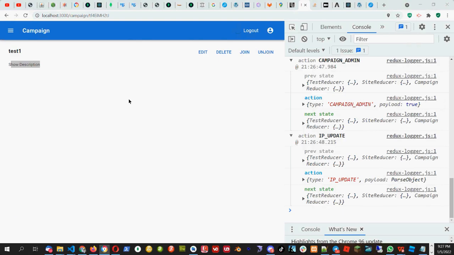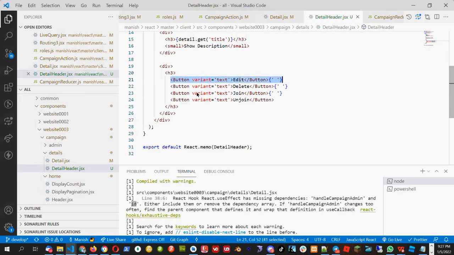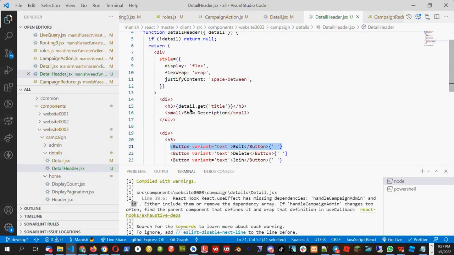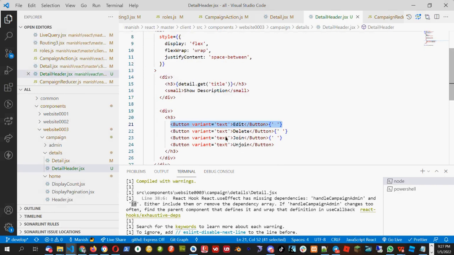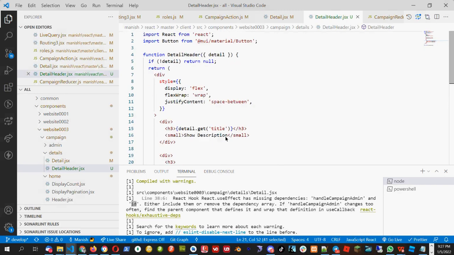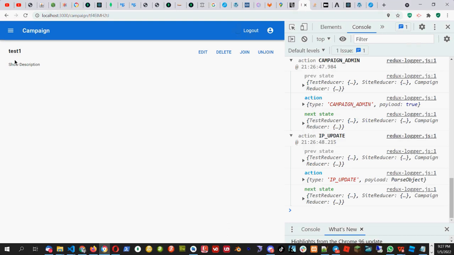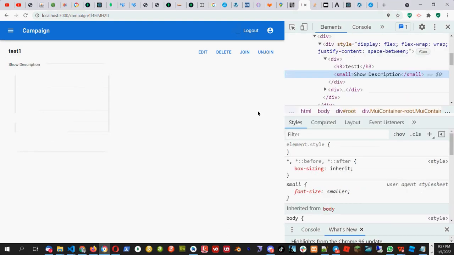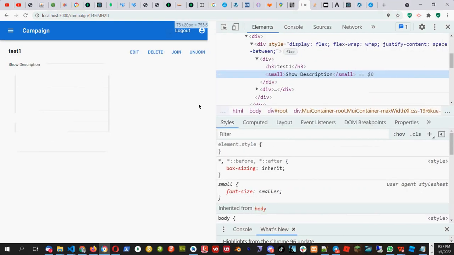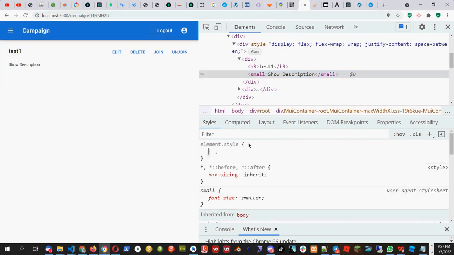Now we will put some conditions for this button to be visible. Who can see that, who cannot see that button. The things we will put. But here I want to give some styling to this description. Okay, so let's try to give the styling to this description. So let me open this text. I'll inspect and I will give the styling here, then I will copy there.